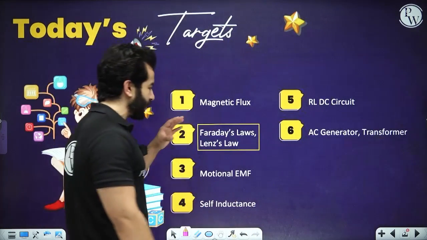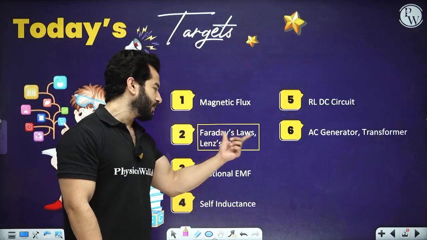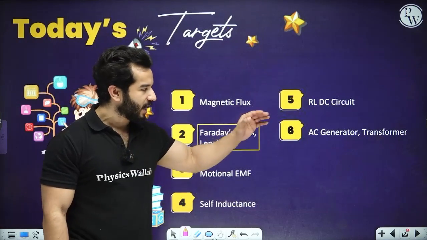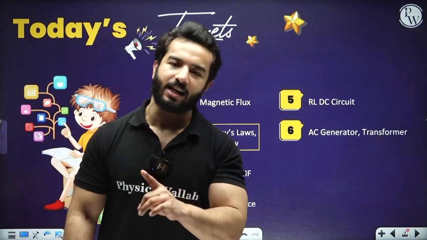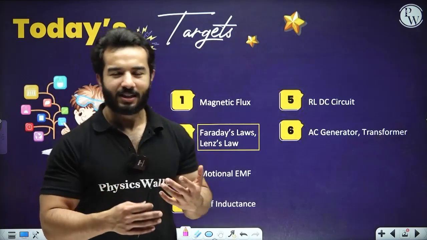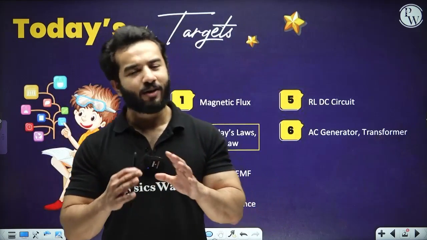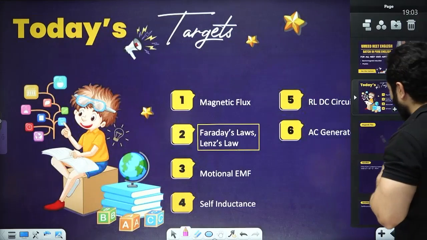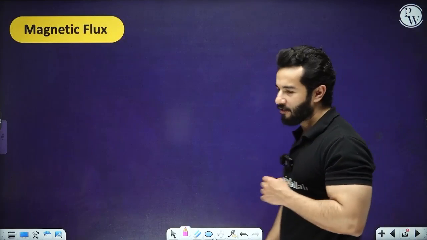The main important topics of today's class are going to be Faraday's laws, Lenz's laws, motional EMF, self-inductance, RLC circuit, AC generator and transformer. Along with this, other topics like induced electric field, we are going to cover as well, right? So without any delay, let's talk about how we are going to define magnetic flux.